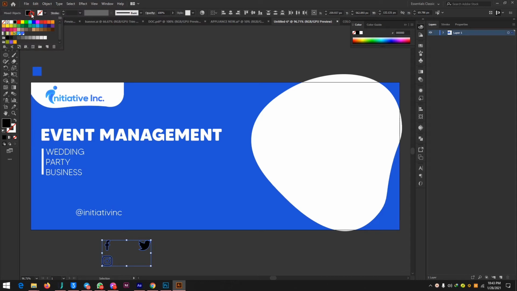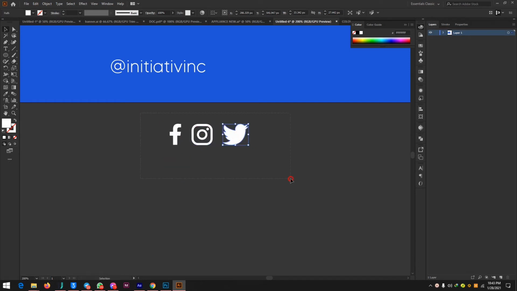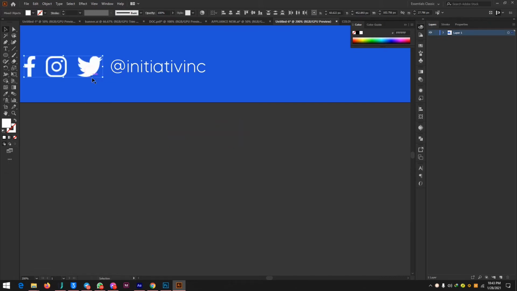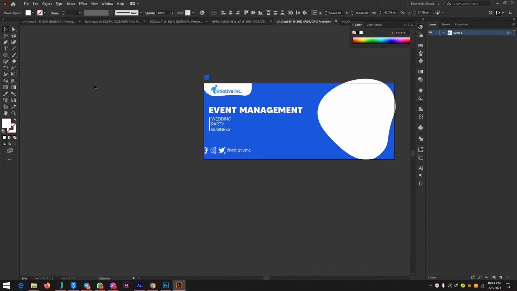So we can select only Facebook, Instagram, and Twitter, and we come back to our design and place them. These icons are pure vectors I created, and I'm using them constantly on other designs. So here we click option and change the colors to white, so it can work perfectly. You can zoom closely so we can arrange this perfectly according to their alignment. Facebook comes first, Instagram goes second, and Twitter follows. So now we are done with that. Place it right here, and we are almost done. We're going to lock this so that when we select everything here, you're not going to select the background too.